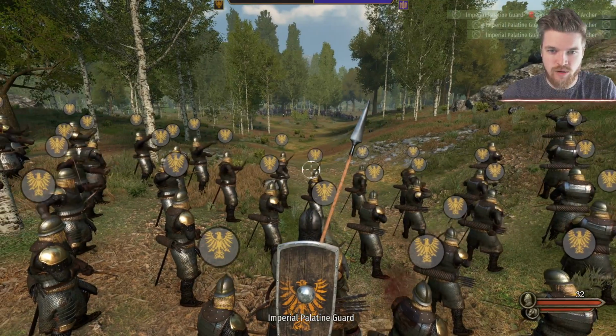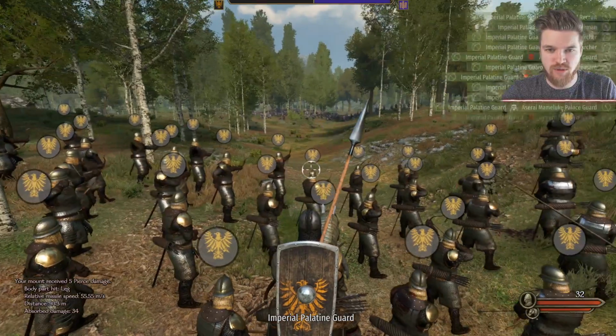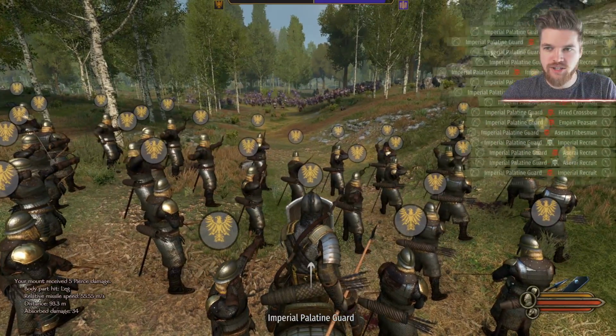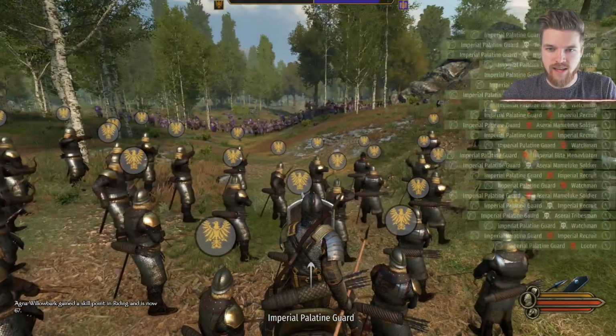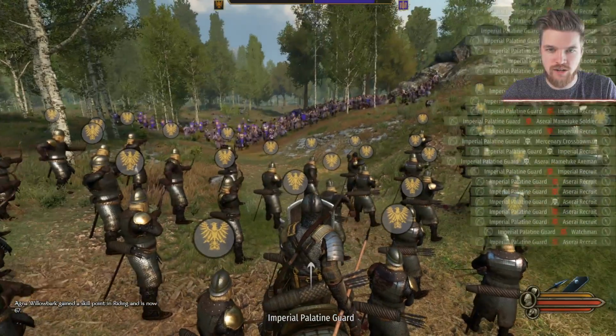I kind of want to see how we do against them. I'm actually going to leave them in this formation, and we'll do this with each of the archers in the game, and we'll just see how they actually do. But as you can see, the kill feed is lit up right now as they completely destroy the enemy infantry. The enemy army was composed mostly of infantry. They do have some archers though.